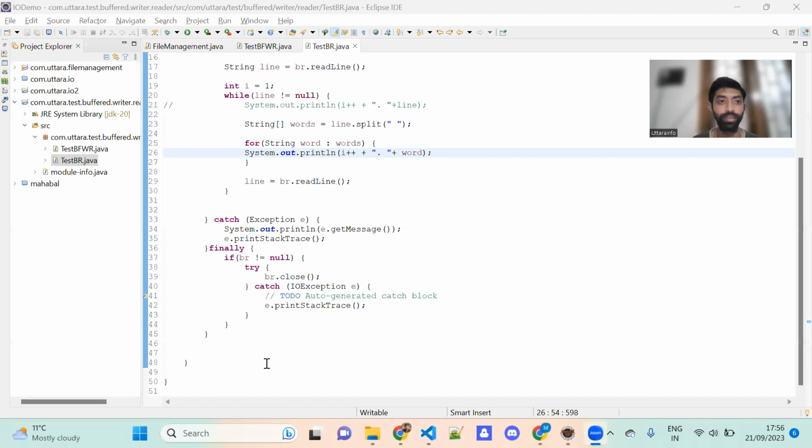To put it simply, a package is nothing but a folder. So you see here, I created a project. Sir, can you share your screen? Yes, share. Yeah, you see here.